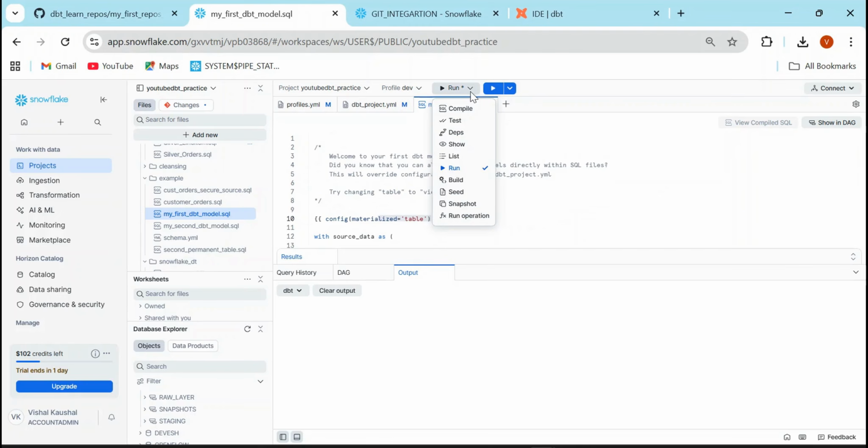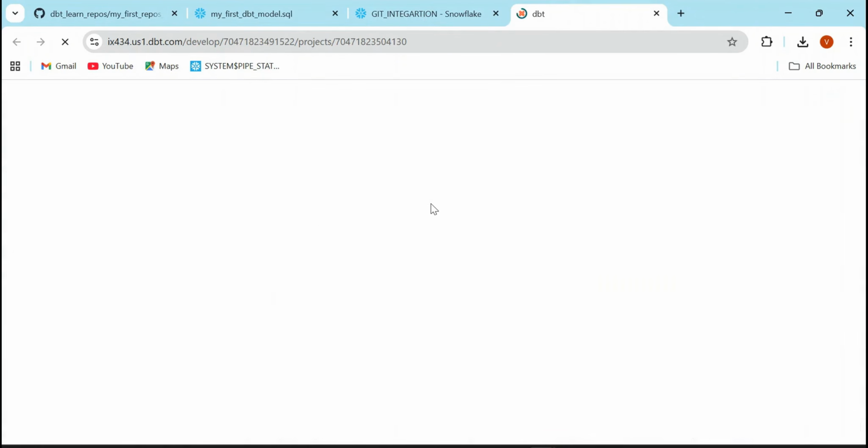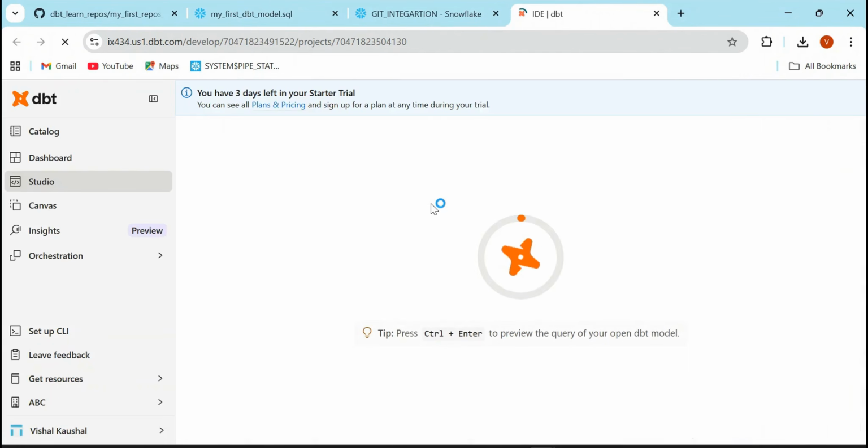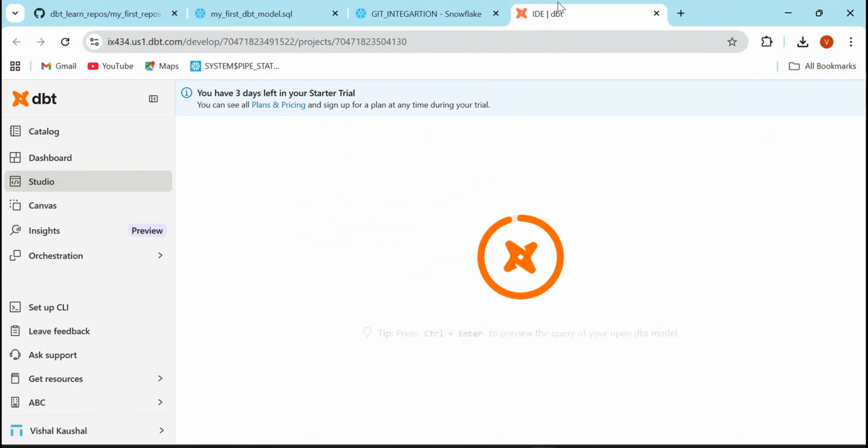To execute any dbt command, you can select whether you want to compile, test, show, list, run, build, seed, or snapshot. All these commands which we usually perform, like if you look at my dbt Cloud, we run dbt run, dbt test, dbt docs, dbt seed, and all those commands, the same commands you can execute here.